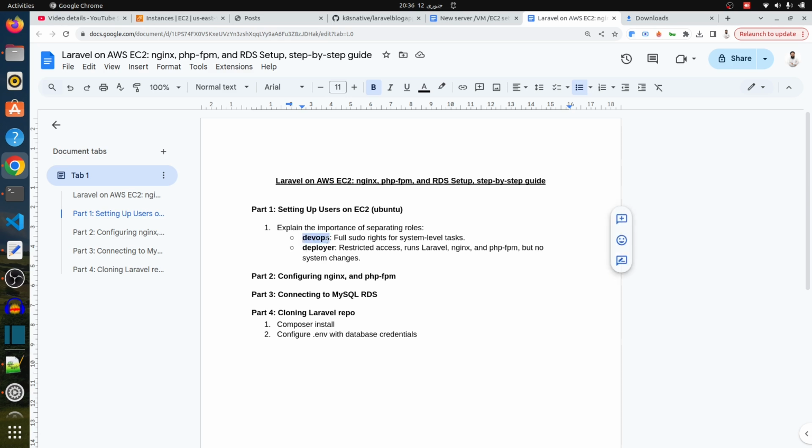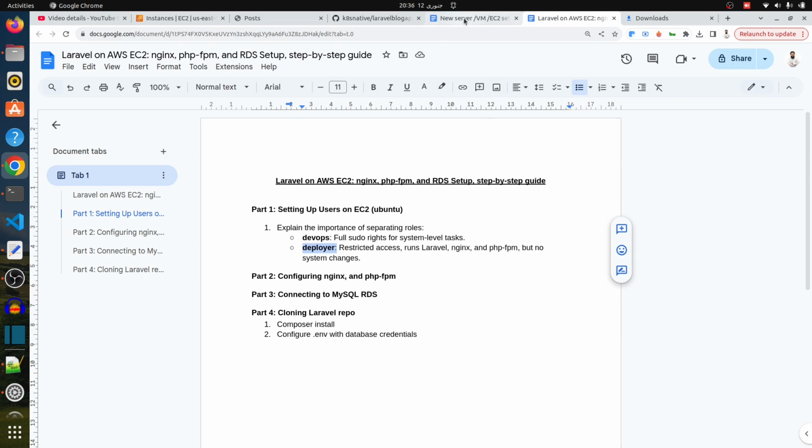DevOps is a user which has sudo access and can definitely run root-level commands using sudo, and the other user is deployer. Deployer is the user that the application, Nginx and fpm will be using. This user won't be able to change anything on the system, or install or uninstall anything.